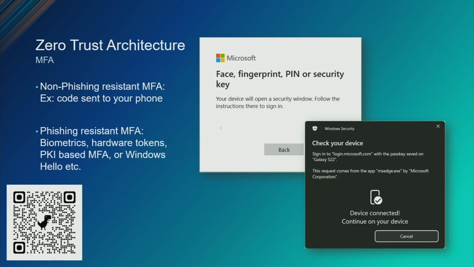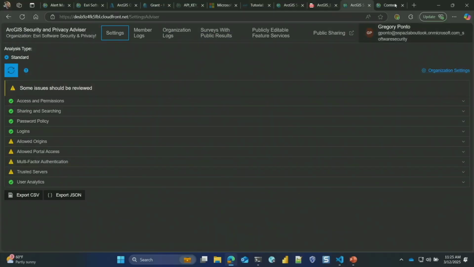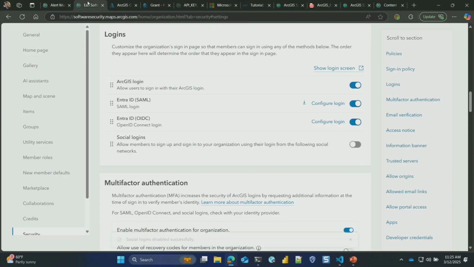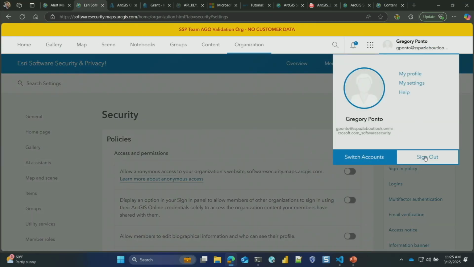So let me go ahead and show you what that looks like. And the neat advantage of this is it's one of these situations where advancing security actually makes your users' lives easier because all this integrates with single sign-on. So let me show how that works. All right, so in simplest terms, I'm going to show you what it looks like when I'm signed into Windows. Or it could also be a Mac that uses Intune. That's how Windows joins my machine to Entra.